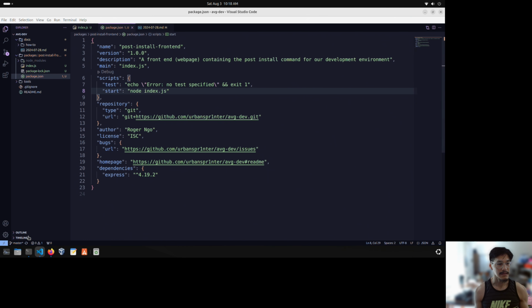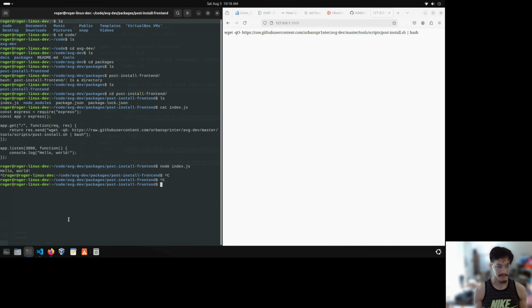Then let's restart the server. So we'll start the server again, and now we have a new output saying server is listening on port 3000. If we refresh, that works. But what if we want a different port and we define that through a shell environment variable, for example? How would we access that?